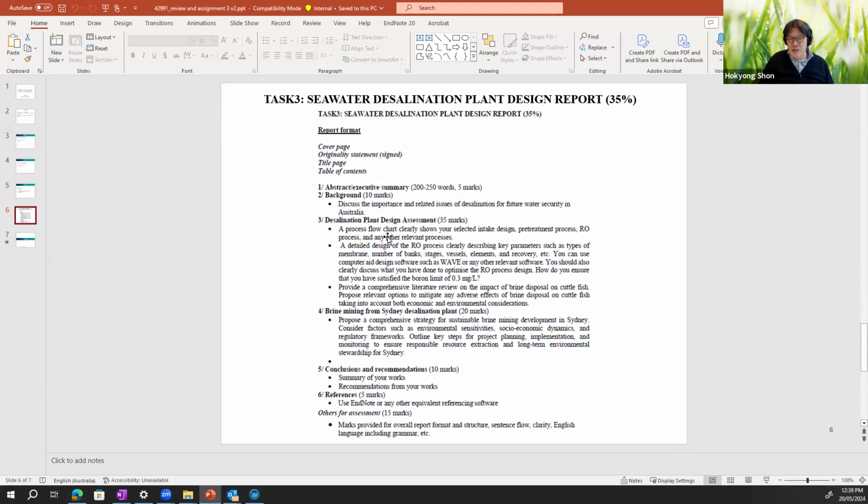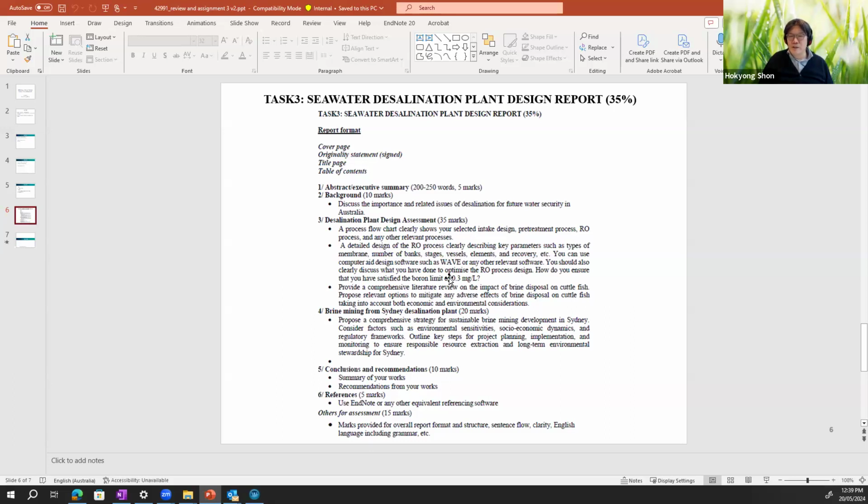So what's the process diagram, and how can this design be clarified to describe the key parameters such as membrane types, number of banks, number of stages, how many vessels, elements, and recovery.